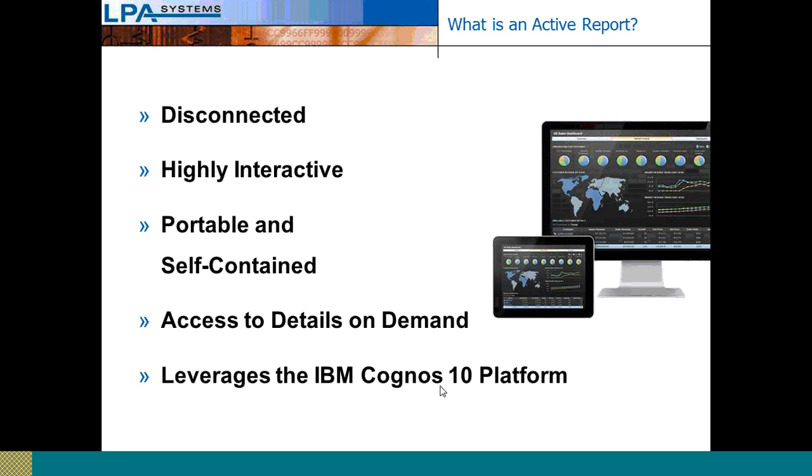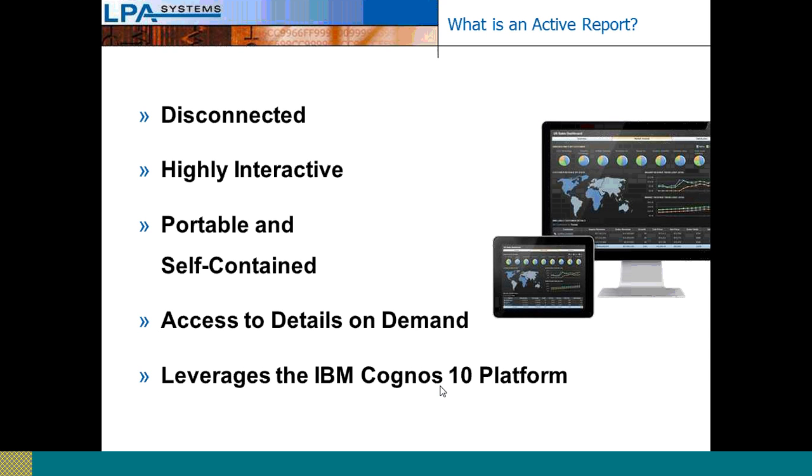An active report is portable and self-contained. Business users need access to their BI information regardless of their location, connectivity, or consumption device. The same IBM Cognos Active Report can be consumed in standard web browsers and on the Apple iPad while connected or disconnected from the network. This ensures business users always have the Cognos BI content available at their fingertips. Additionally, active report content can be consumed in business insight workspaces or for those already on 10.2 Cognos workspaces.